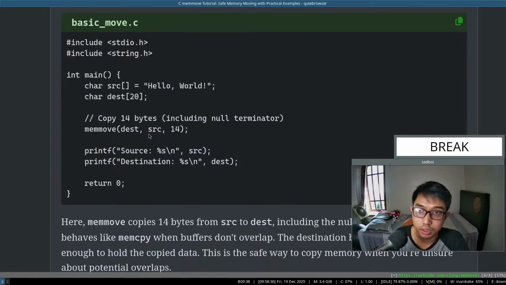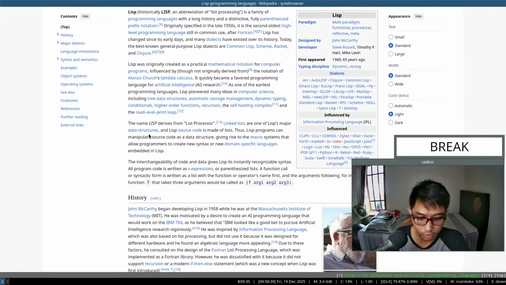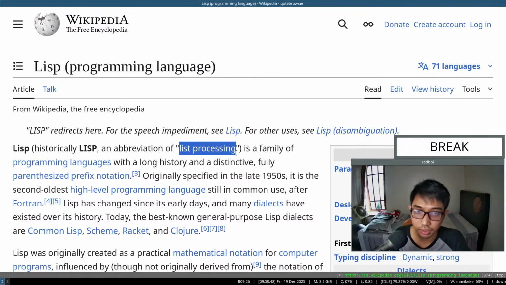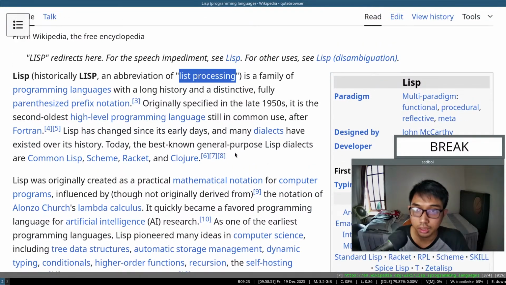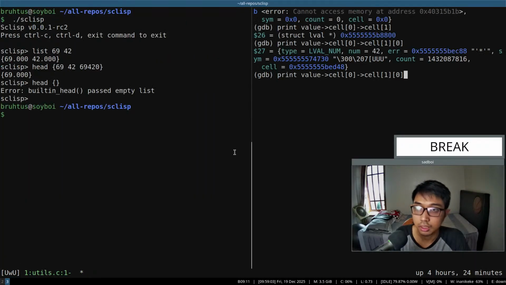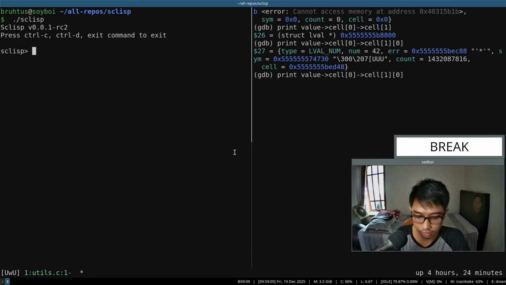What is Lisp? Lisp is another programming language. Basically, it is an abbreviation for List Processing, I guess. So imagine we have a list and then we are processing or evaluating those lists. For example, like this, let's say we have + 1 and then 1.